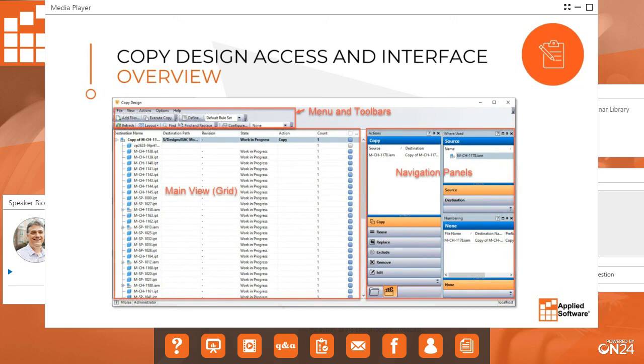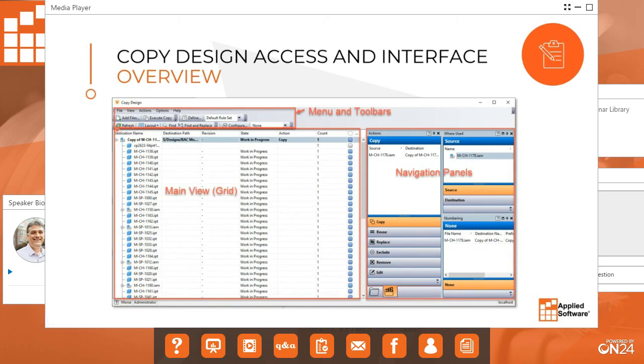The next section is the main view or the grid, which basically would show the files that we have listed to place into our copy design tool to perform various functions on. In there, we can customize the panel.